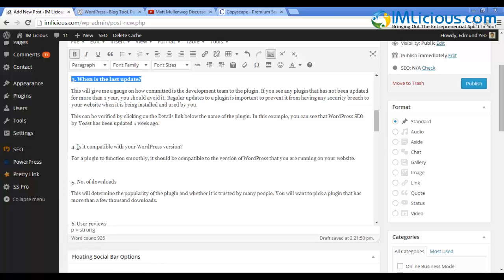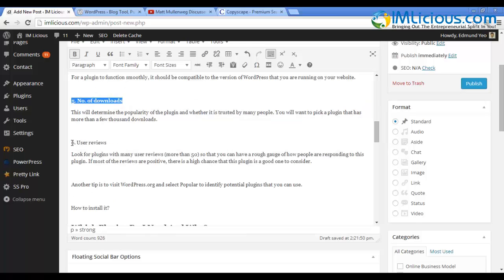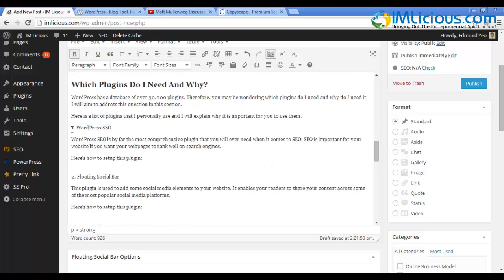The reason why I am doing all this editing is to allow the reader to have an easier time reading, because having the same text format for the entire article is going to be very boring, and you'll want people to pay attention to the most important point of your article, which is why it's very important to vary your text by adding the bold and adding the subheading as well.